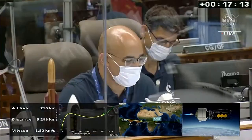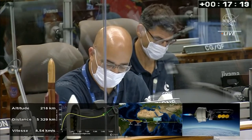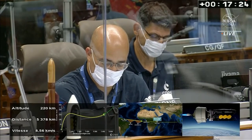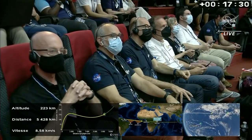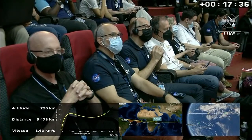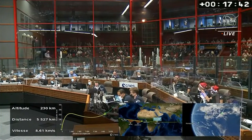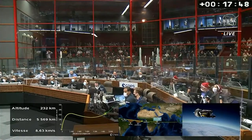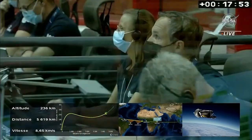Very smooth. The velocity you just mentioned, Rob, at separation of the telescope is very important. It will be slightly below 10 kilometers per second, because it's important that the telescope is not inserted on an escape orbit. It will be placed on a terrestrial orbit, so that there will be time for the early phase operations and the commissioning of the telescope. And that will be, in fact, the upper stage that will leave this orbit and go toward an escape, a liberation orbit.